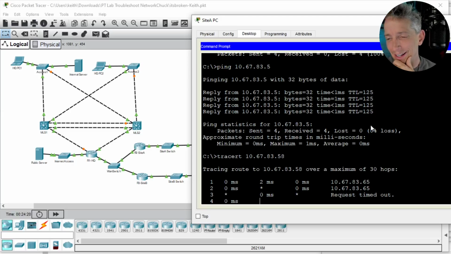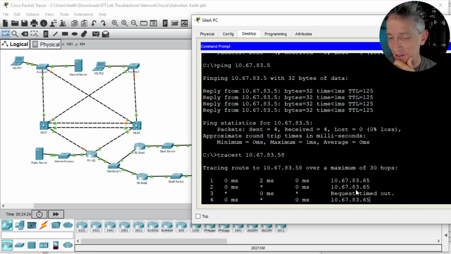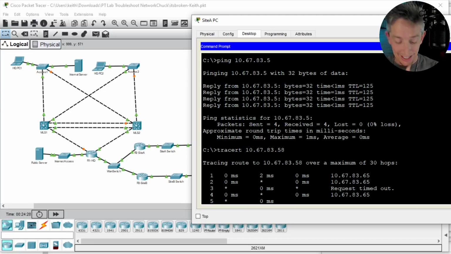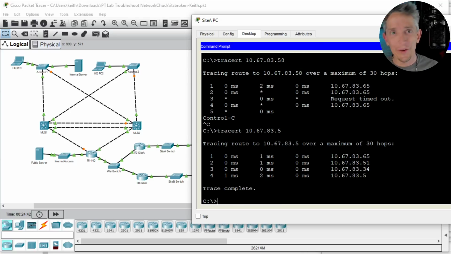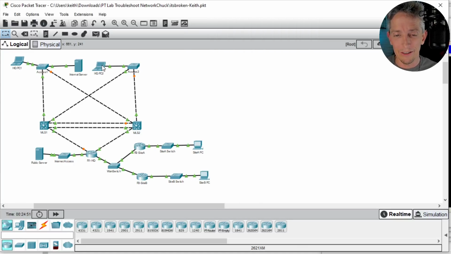So I thought the ping worked. And now we're showing all of our hops at 65, which is not good. Oh, 65. Oh, I'm so sorry. They're tracing the wrong address. So let's do a trace to 5. All right. Otherwise, I think, okay, now we have a layer 3 loop. Boom, boom, boom. Okay, so we have connectivity, and let's go ahead and ping PC2 as well.